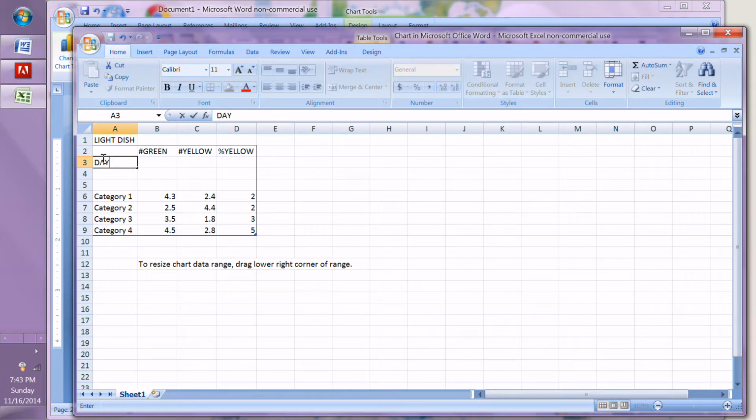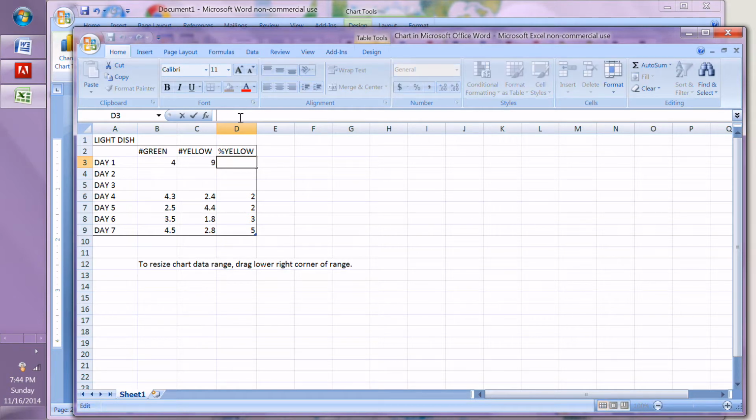And then for day 1, you're just basically going to count what happened with your experiment and put in the data and let the chart represent the data for us. And so on day 1, in your light dish, the dish that had light, let's say you had 4 green ones and 9 yellow ones. And then we want a percent yellow.